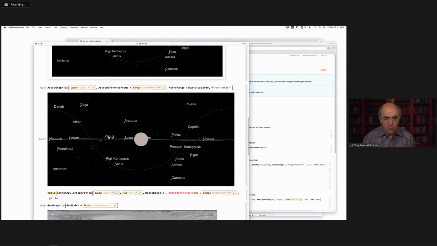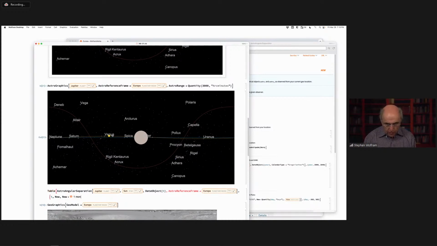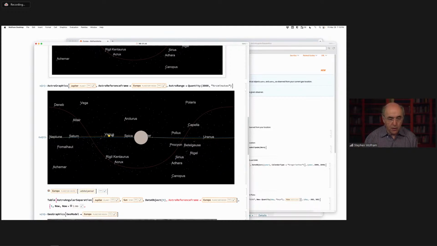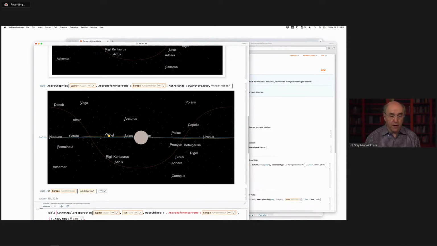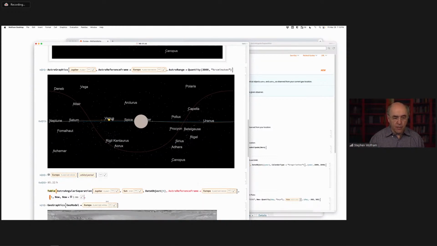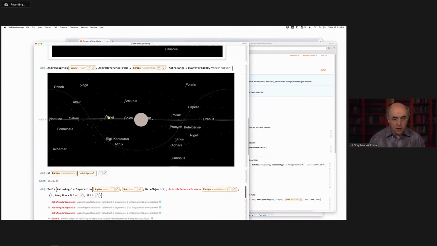Let's say time from now until now plus 1 month, for example. Actually, let me look at the period of Europa around Jupiter. So let's say Europa period, that will be its period around Jupiter. So orbital period, 85 hours. So let's go ahead and do it for a month, for example, and let's do it in increments of 1 hour. And now, if I get this right, let's see if this can compute.